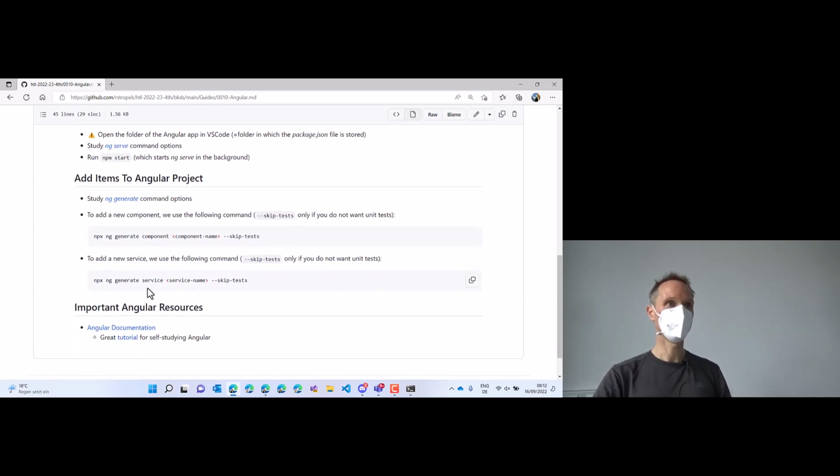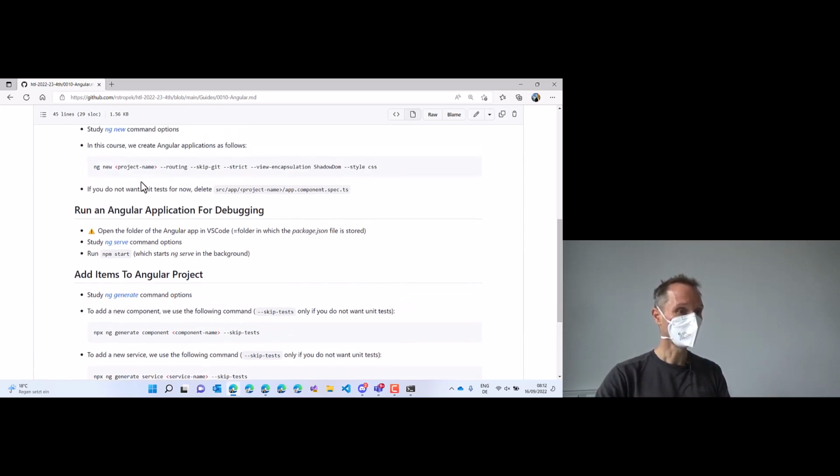This is a living document, so we will cover various topics on Angular, C#, web APIs, and I will start to add more material to this guide. If you think that something is worth noting down, you can tell me, for instance, hey, this is an important command, we don't want to write it down, can you please add it to the guide? Just tell me, I can add it to the guide. Of course, you are always free to send me a pull request if you want to change something in my material. Or maybe you find a mistake, for instance, then you can always correct it by sending me a pull request via Git, okay? That's always possible.